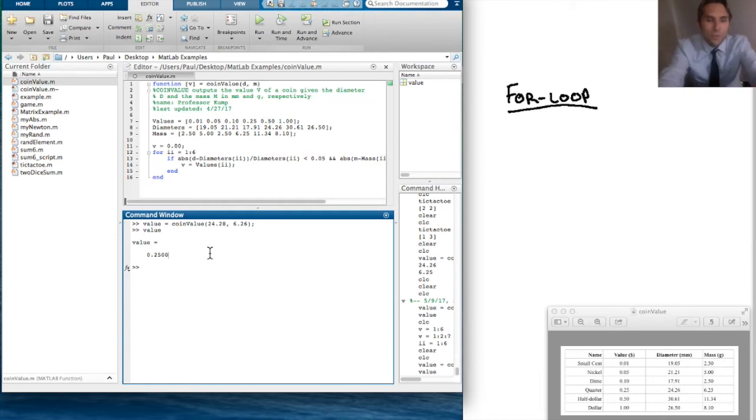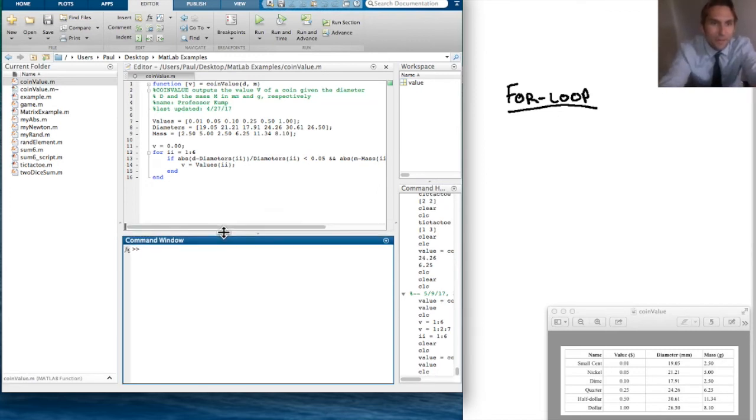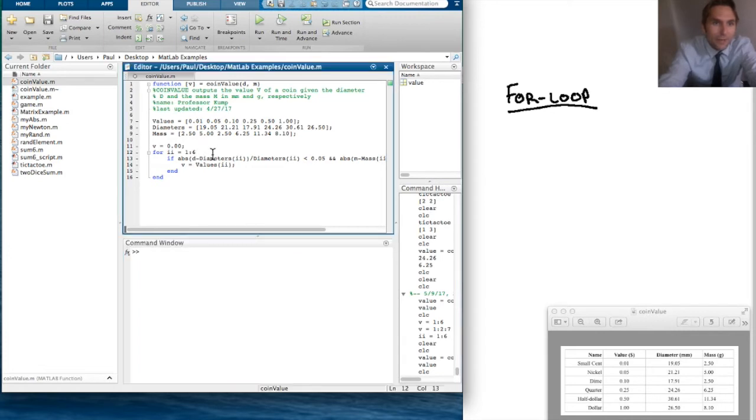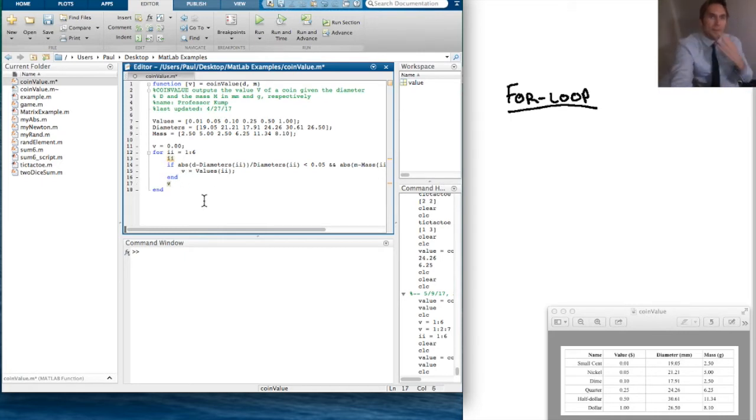We can investigate more what's happening in our code if we want. We can leave off semicolons to see what's happening here. So in my code, and this is just for educational value or debugging, I typed i and I left off a semicolon.